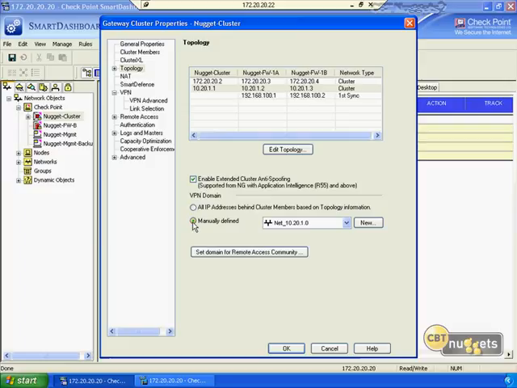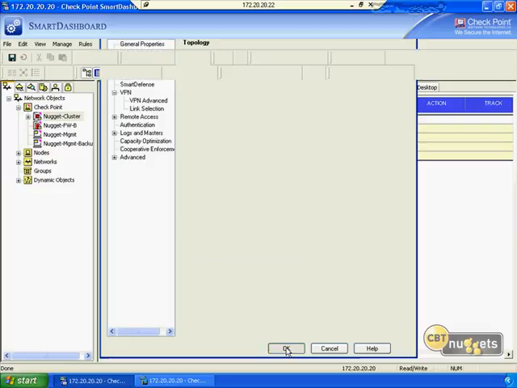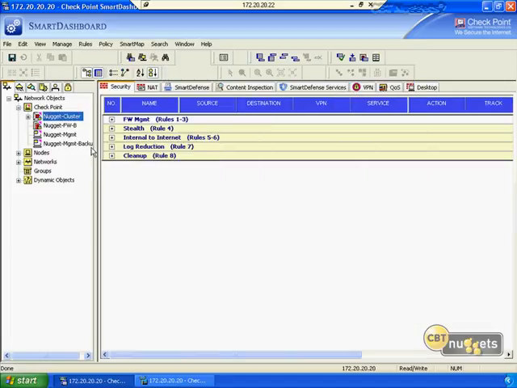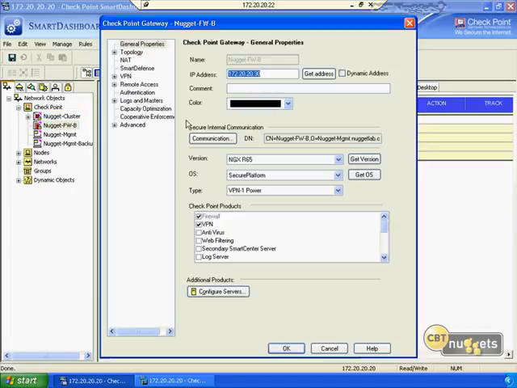We're in good shape. Now, once we have our topology, we went through all of our VPN selections, all that looks great. The next thing that we want to check out is going into our actual communities and verifying that everything's working as we would like it to be. So, that looks fine. Let's go ahead and hit OK. Let's do a quick verification to run through some things on Nugget Firewall B just to make sure it's set up the way we want it.